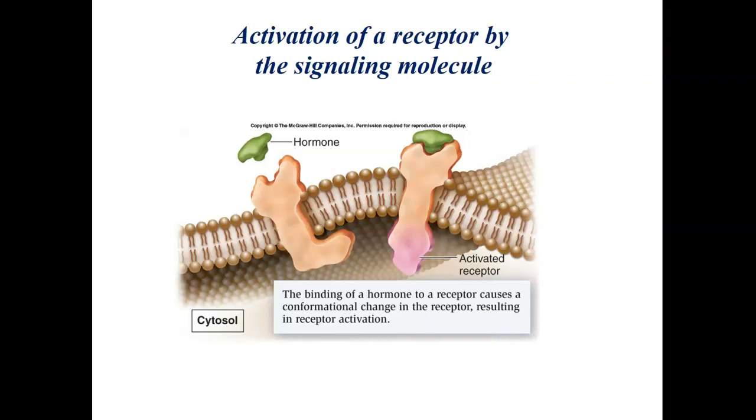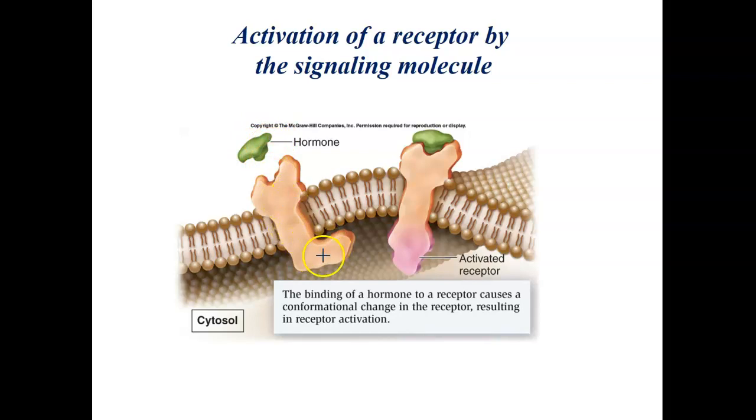For all of the different methods that we're going to talk about, they have the same overarching series of events taking place, and that includes the following. We are going to have a hormone, and another word for a hormone is a signaling molecule or a ligand. So you'll hear these terms used throughout the rest of the chapter. And that hormone or ligand signaling molecule is highly specific for a particular type of cell surface receptor.